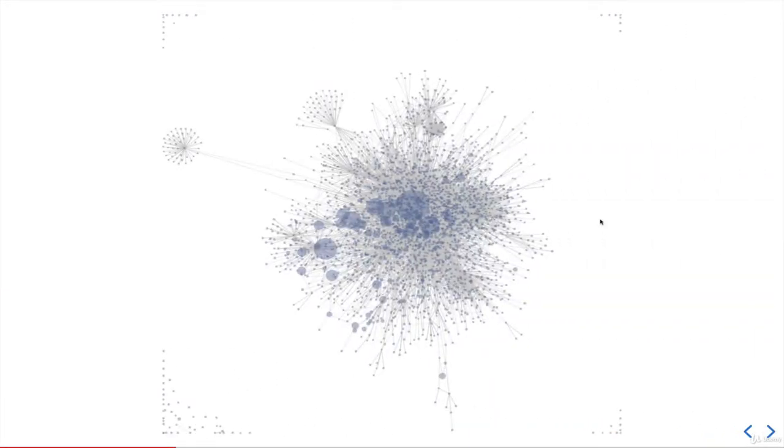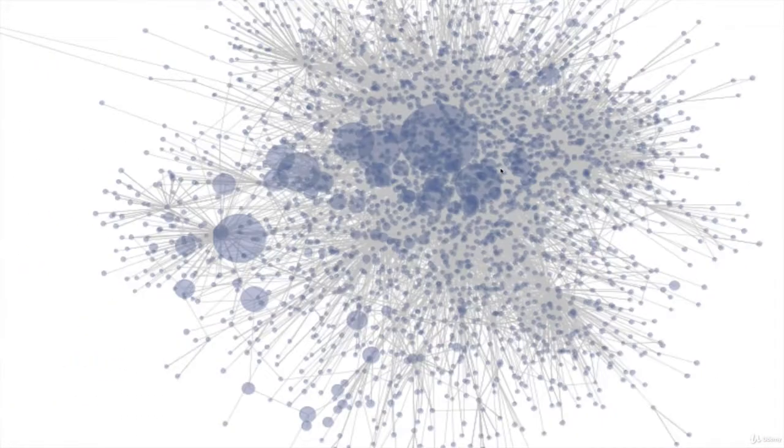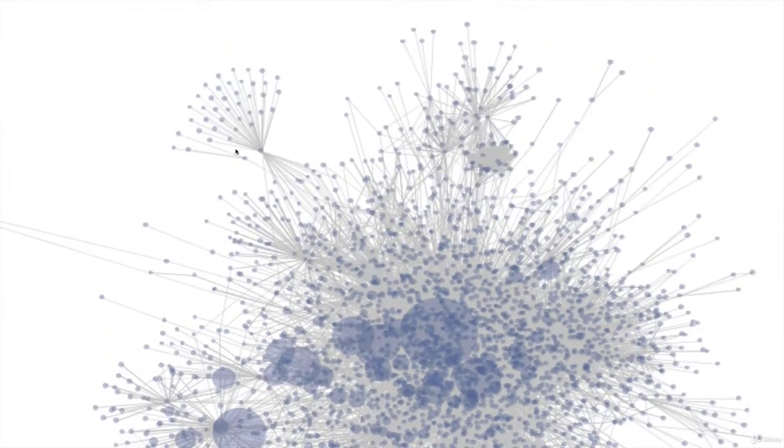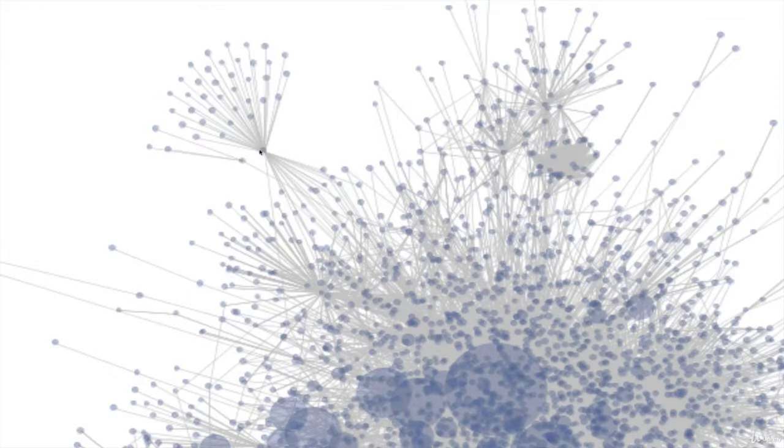Here is a visualization of part of Wikipedia. These are pages that link to one another. And this is just a small subset of it. There are way more Wikipedia pages than the nodes that you see here. But we can see there are certain clusters, and like for this one here, whatever this is, it links to a ton of different pages that themselves don't really link to other pages.